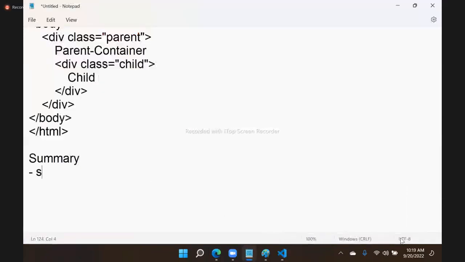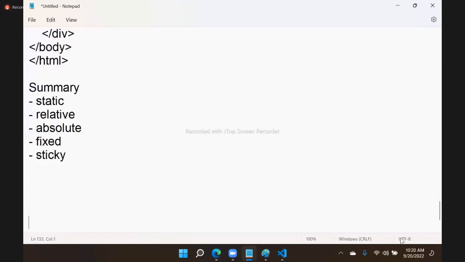What are those? We have a static position, we have relative position, we have absolute position, we have fixed position and sticky. Now in these positions, which position removes an element from the document flow? Which position removes an element from the document flow? Two positions.